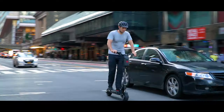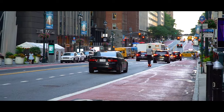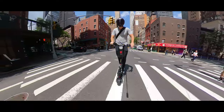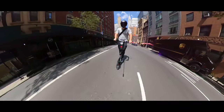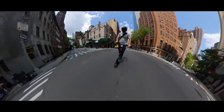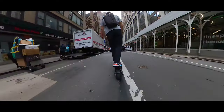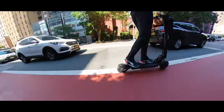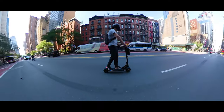They advertise 25 miles range on the website. There are 3 speed settings, and on the 3rd speed — the maximum — I got 13 miles of range and still had one bar left on the battery display. I weigh 210 pounds and I think this is a really good result. Top speed reached on the flats was 45 km/h, that's 27 mph. On the Boosted REV I only get 23–24 mph and only 7 to 9 miles of range. Maximum load is 264 pounds or 120 kilograms, and for this size scooter the results are really good.